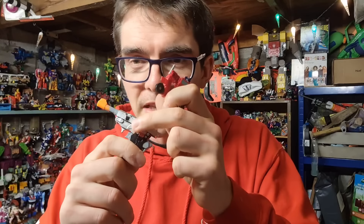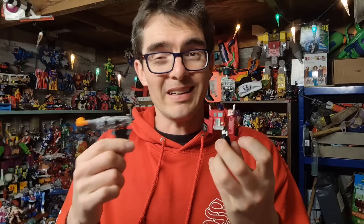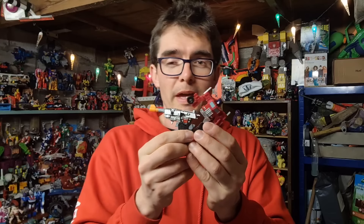These are very cool Reveal the Shield Transformers - Megatron and Optimus Prime. There's the little hologram sticker, that is a real class Transformer. I bundled in this Optimus Prime but he is missing a leg, which obviously hampered the price. I don't think it actually added anything to the price - it just made the Megatron listing a bit more appealing. Those two as a bundle sold for about £18.50.